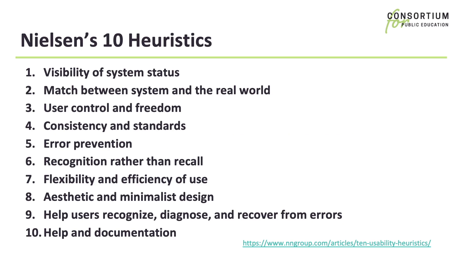You may not be familiar with the heuristics for good design. Jacob Nielsen researched these 10 heuristics for good design back in 1994, and designers have been using them ever since. These rules of thumb are: visibility of system status, match between system and the real world, user control and freedom, consistency and standards, error prevention, recognition rather than recall, flexibility and efficiency of use, aesthetic and minimalist design, help users recognize, diagnose and recover from errors, and help and documentation. We'll get into some of these in just a little bit.